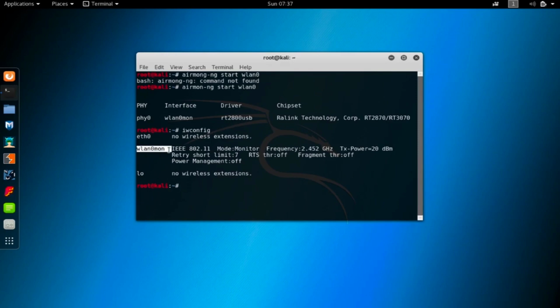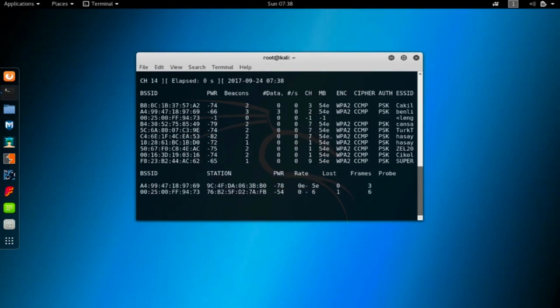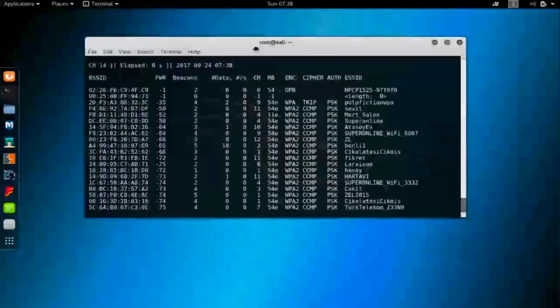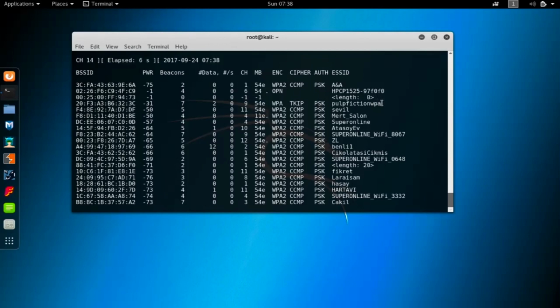So I will run airodump-ng. Why? Because airodump actually takes care of this handshake capturing thing for us. And let me run this and show you how it's done. So as you can see now, I started to gather information once more, and I have Pulp Fiction in here.